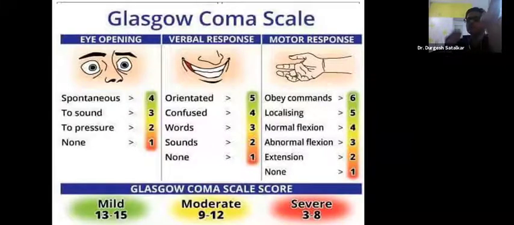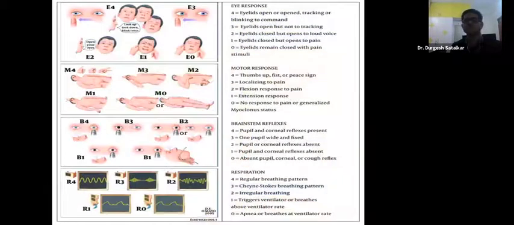Sometimes we will not be able to note it accurately; the most important part is the deterioration of the GCS rather than accurately noting it down. Again, with the Glasgow Coma Scale, we can divide TBI, traumatic brain injury, into three parts: mild, moderate, and severe. If the patient has a GCS of 13 or more, it is a mild TBI. If the patient has a GCS of 9 to 12, it is a moderate TBI. Any GCS of less than 9 is a severe traumatic brain injury. More importantly, if the GCS is less than 9, that should indicate airway protection, or we have to intubate this patient.